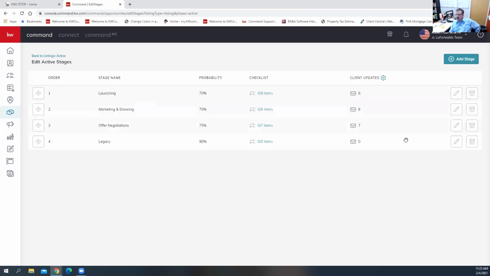For the checklist items, that shows up here. And on all your guys' checklists right now, it should show 0 of 0 on there. So the first thing you really want to do is think about when a property goes active, in this particular case, what are the different stages that you as an agent need? So I'm just going to kind of tell you what mine are, and then you can take it from there.